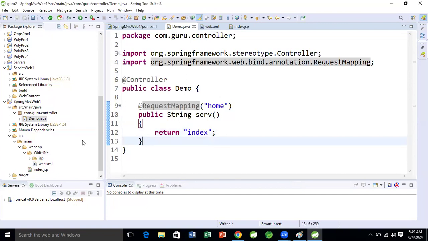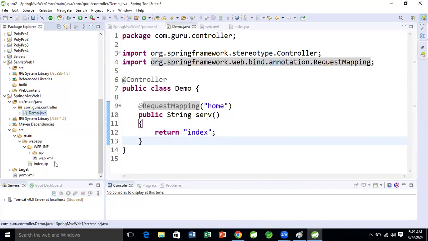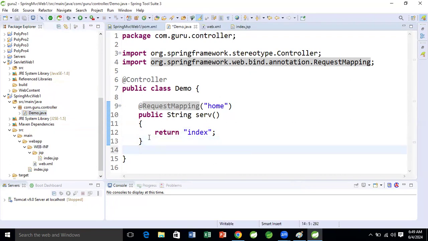Okay, index file. An index file I created in the JSP folder, and the JSP folder exists within the WEB-INF folder. Okay. So actually, I want that if we call any user, we call home.